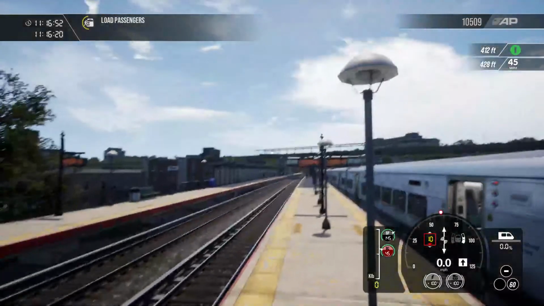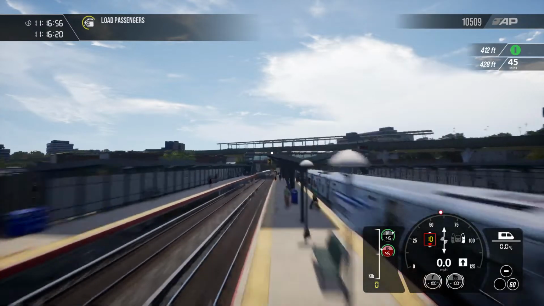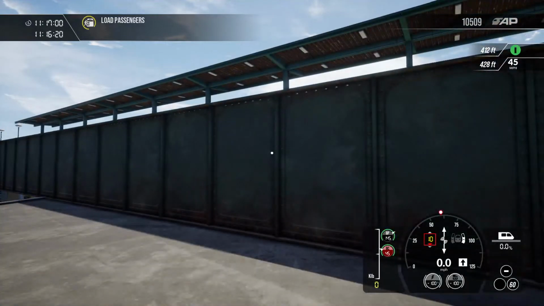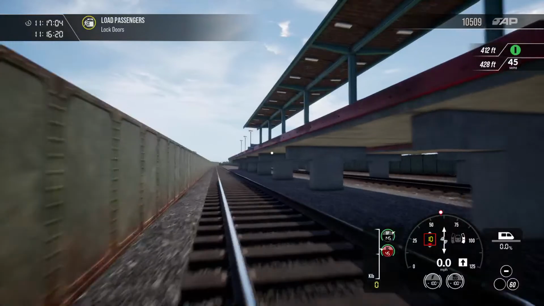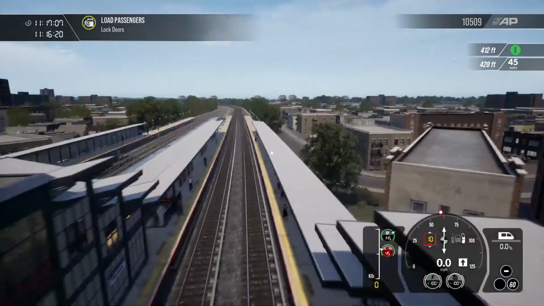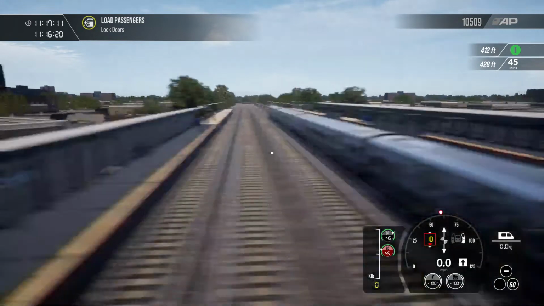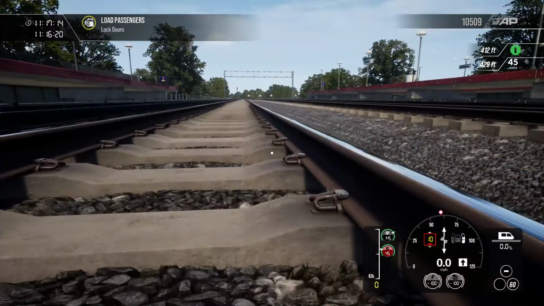Yeah, so this is Woodside. It's a kind of charming little station. There's, how can I describe it, a little overhang here, and this is actually up here. This is where the 7 train for the New York City subway goes through. So this is the subway station for, I don't know what the subway station is called, but it's right above the railway station. So rail fanners get a little bit of action by going through here.